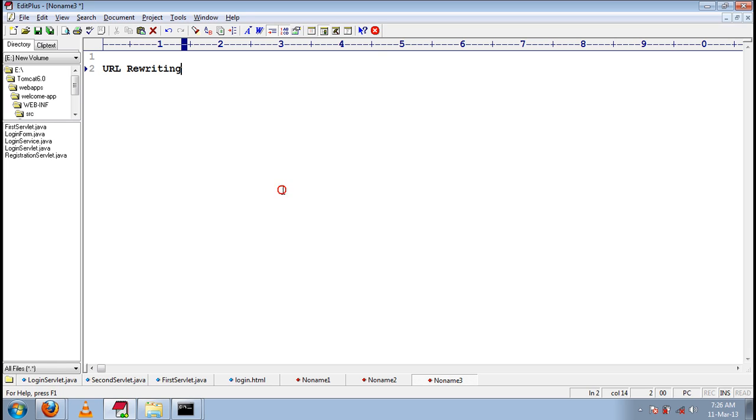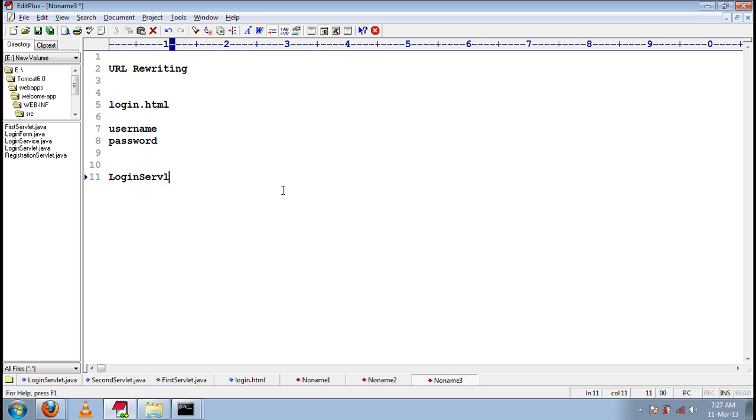Now we are in login.html. We have username and password fields, which will be submitted to login servlet.